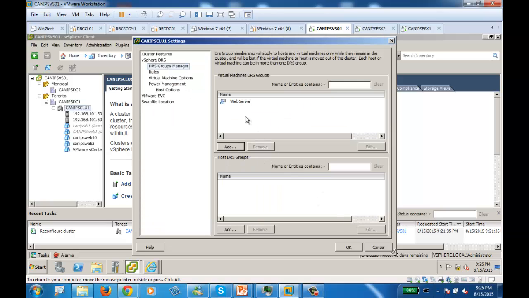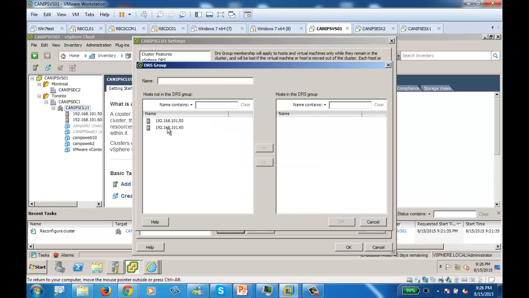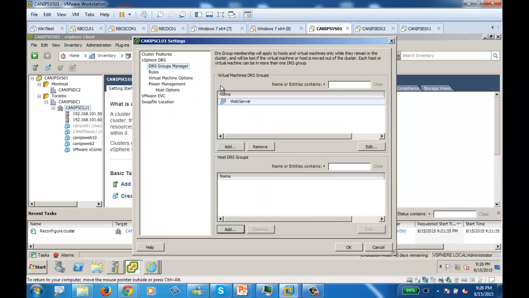I created that group. The same thing, we can create a group of hosts as well. This is just a group of VMs, and then I'll create a group of hosts. For example, if I have, let's say, 10 hosts, you can have hosts that are more powerful, or hosts that are less powerful. I can put powerful hosts in one group and less powerful hosts in another group. Here we're not creating any host group because we have only 2 hosts. I'm going to cancel this. In groups, we have only created a web server group.